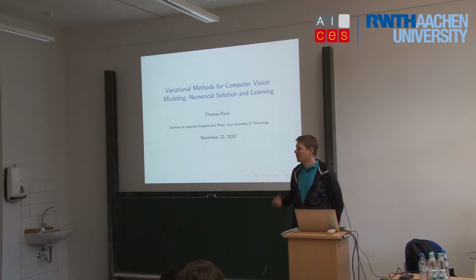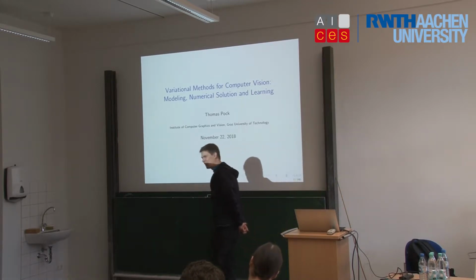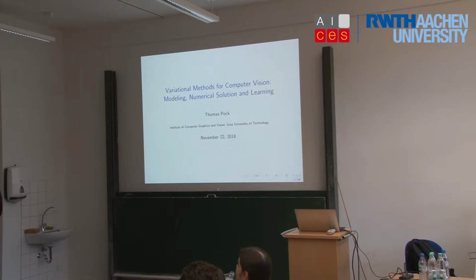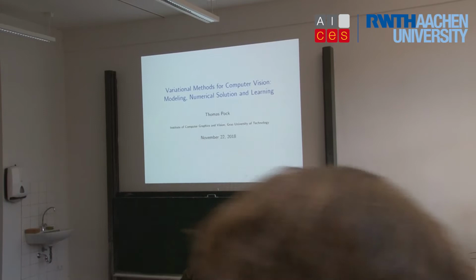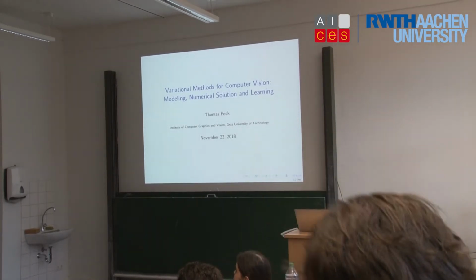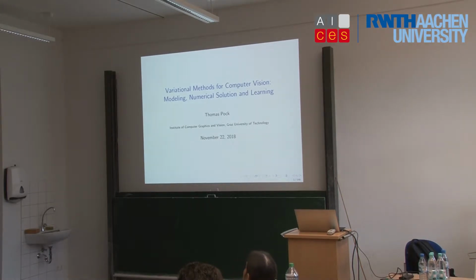Maybe a little bit more about myself. I studied Telematik in Graz. Telematik is a mixture between technical mathematics and electrical engineering. At the end of my studies, I started to focus on computer vision, image processing, and also machine learning. Then I did a PhD thesis at TU Graz, where I already started to deal with variational methods. I will later explain what variational methods means. More precisely, the total variation, which will also be part of today's lecture. After I completed my PhD thesis in early 2008, I moved to the University of Bonn as a postdoc, and then I returned to Graz, and now I'm a professor at TU Graz since 2014.